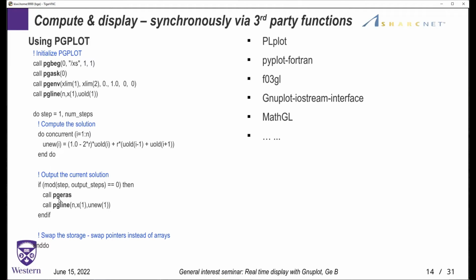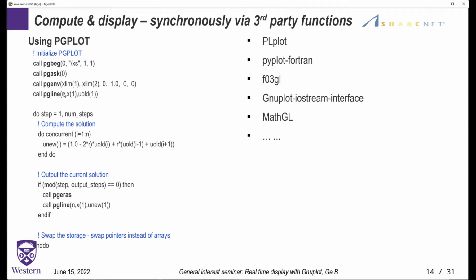So I'm calling 2 functions, again PG error and PG line. The PG line is the routine that generates the XY plot. This is an example of using third-party functions to generate data. As you can see in this example, I would have to put these calls into my application in order to plot.